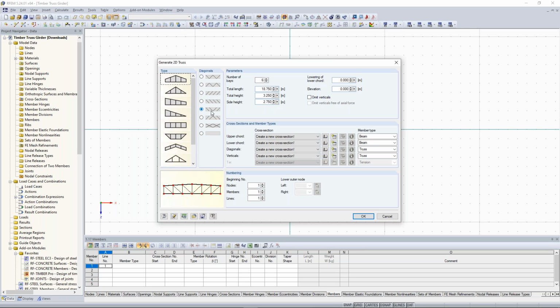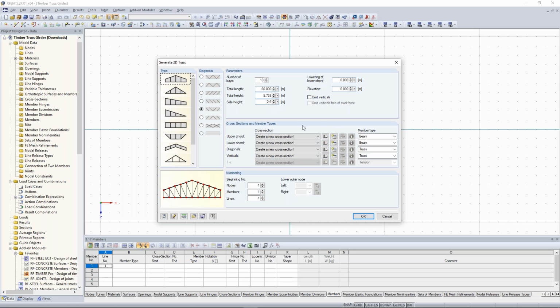So I choose this type of 2D truss. My number of bays is 10, and the total length of this girder is 60 meters. The total height here in the middle is 5.753 meters, and the side height, on the left or on the right side, is 2.6 meters.